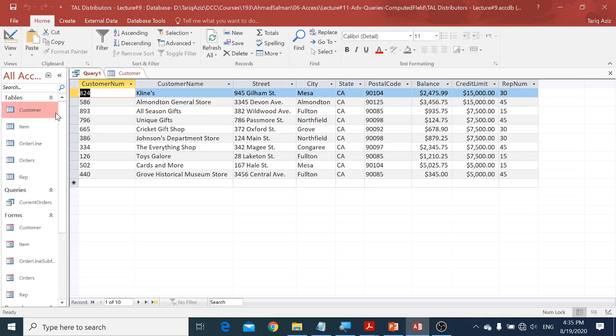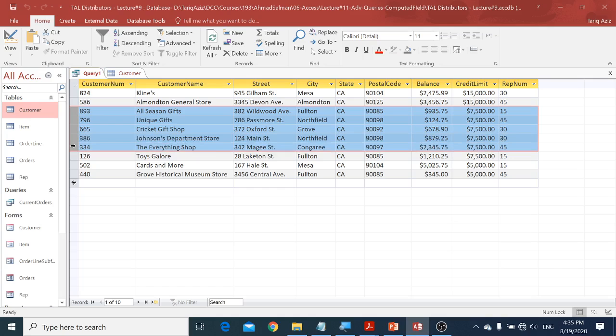Then we have another group of 7,500. So it should be sorted by credit limit, and then the name should be A, then C, then J, then T, then U. So within this credit limit, I want the customer names to be in sorted order.